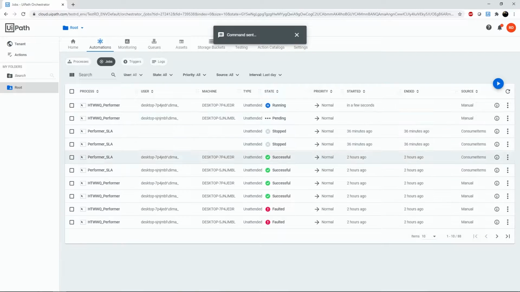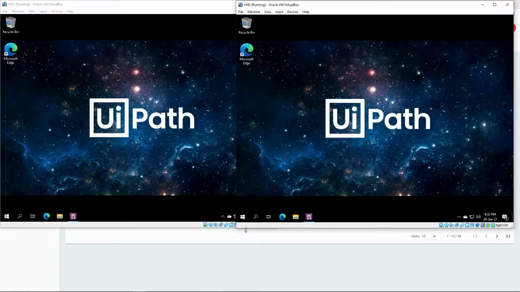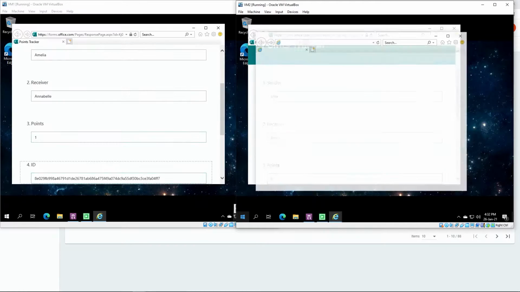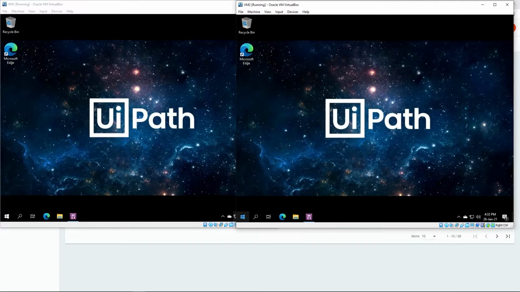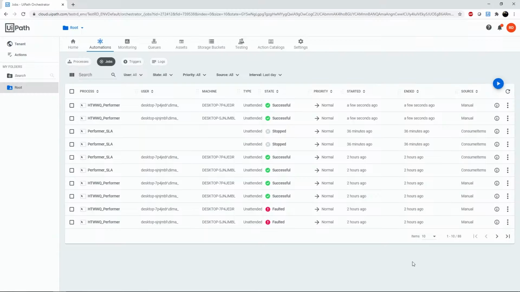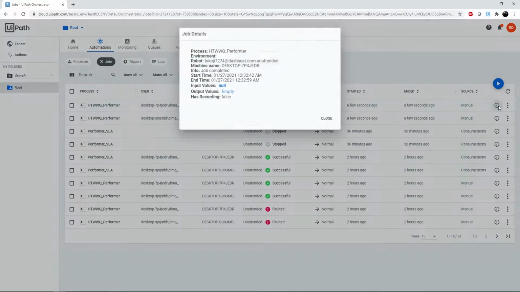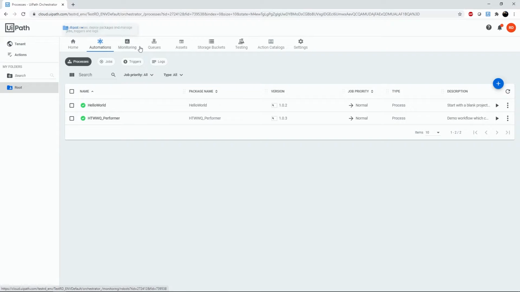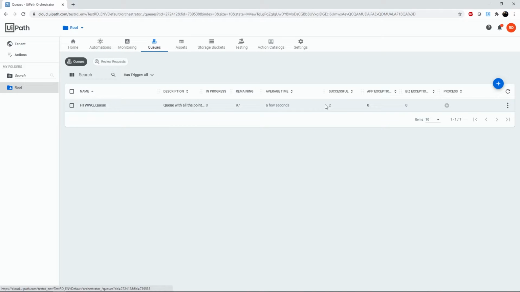One of them is already running. But let's also open our virtual machines. It seems that each of the 2 robots are taking care of one job on each of the machines. And the runs are now completed. Let's check them in Orchestrator. Under Job Details, we can see that they were completed indeed, plus some extra details. And if we go to our queue, we can see that 2 items were successfully processed with an average time of 7 seconds. And with this, we've reached the end of the Working with Queues demo.